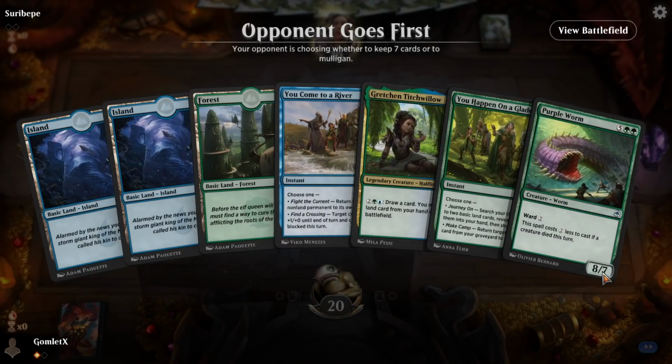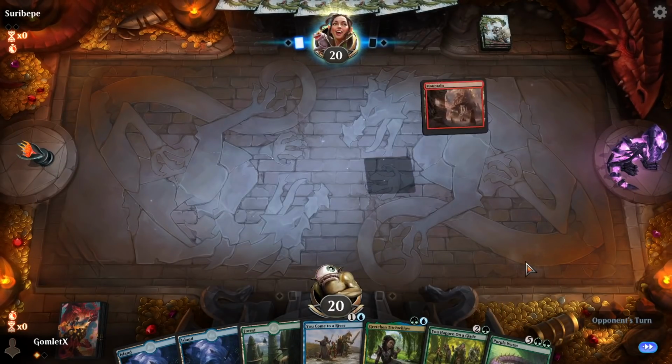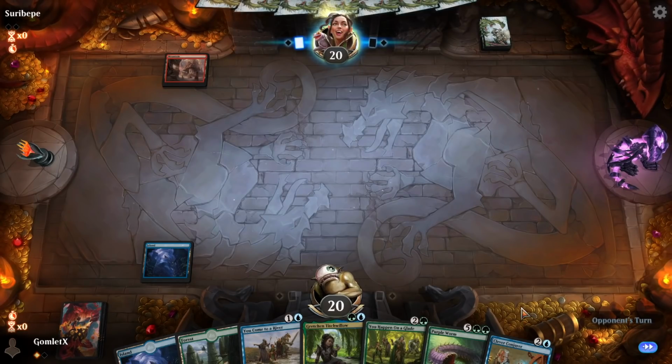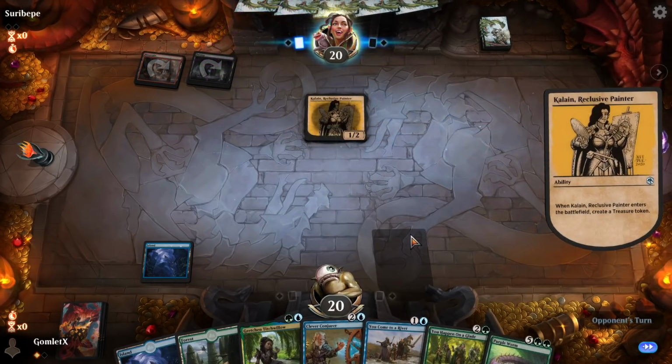All right. Our opponent is on the play. We do have a turn 2 Gretchen. We've got You Come to a River. That works great against those Kalanes. We've got our Glade to grab the lands we need to get to our Purple Worm. Pretty big fan of this hand. And there is Kalane herself.